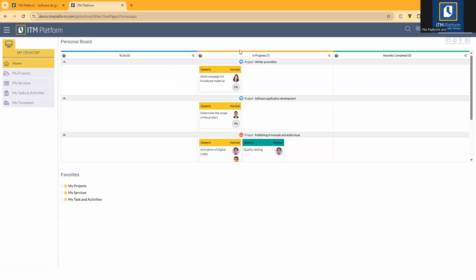But in a nutshell, the blue icon represents a waterfall project, meaning that these projects will have a Gantt chart to control their task planning, while if you see an orange icon, this represents an agile project, and we don't use a Gantt chart in there. We use also a Kanban board.